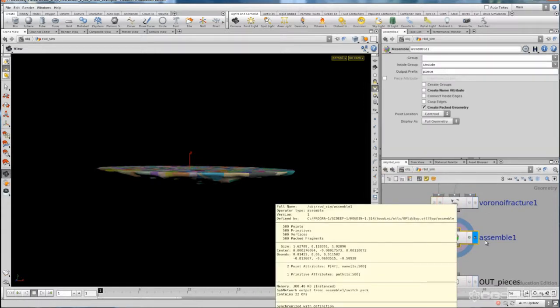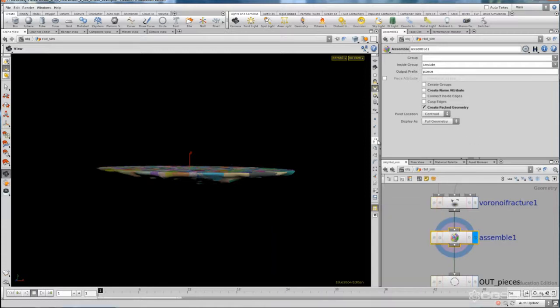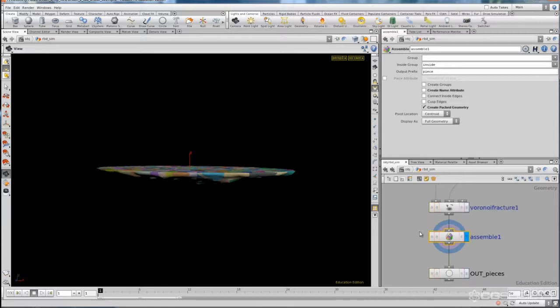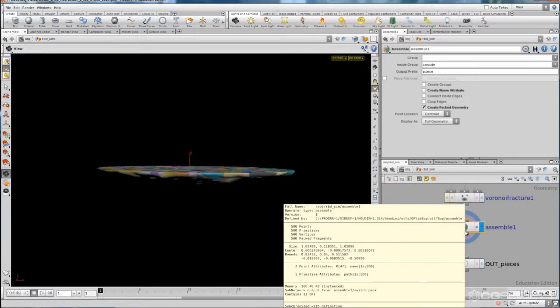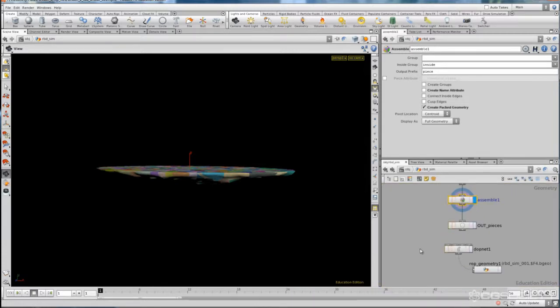And Houdini 13 now comes with packed primitives, and there's actually a bullet masterclass on Side Effects. It's like a 50-minute long video. If you take a look at that, it breaks down what's going on, but it essentially converts each one of these pieces into a single prim and stores the data necessary onto that prim. And it makes doing bullet simulations and such much, much faster.